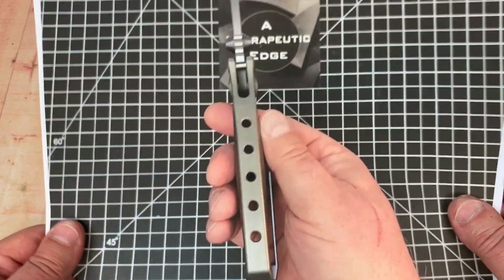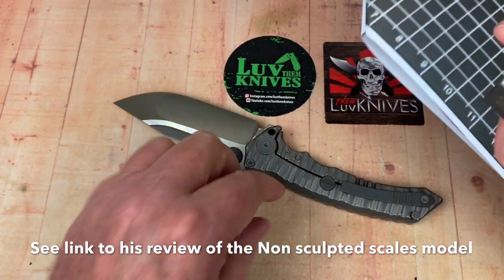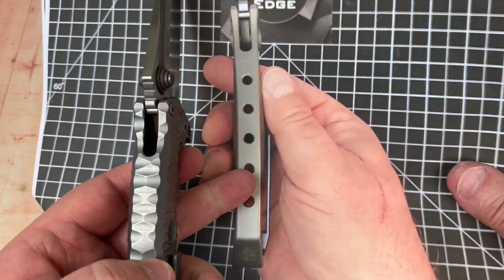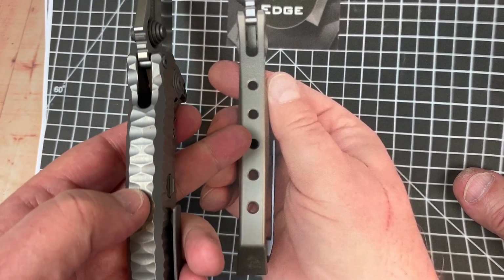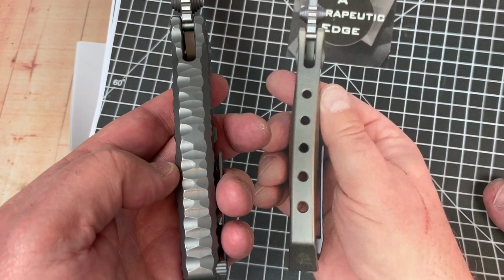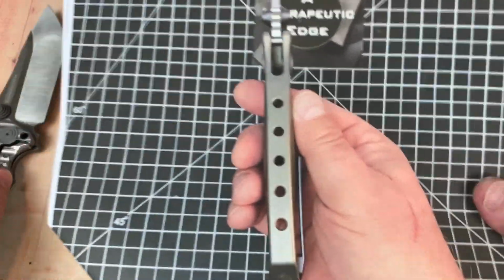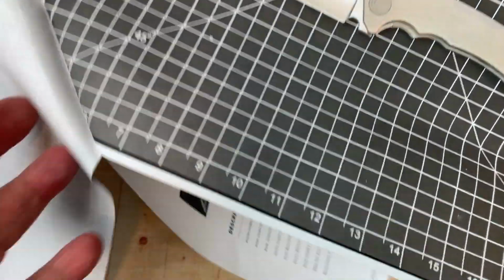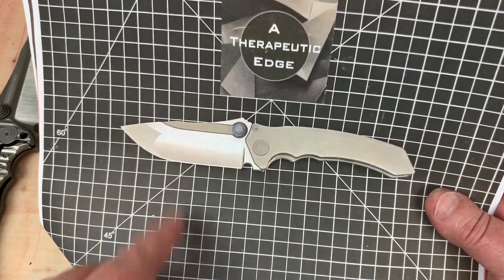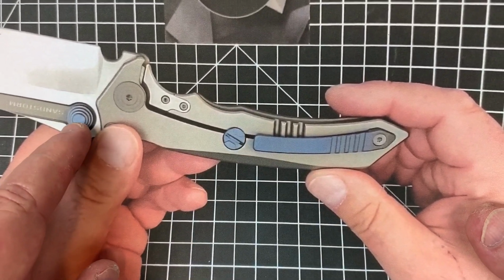Therapeutic Edge, I talked with him because he has the non-sculpted model. Now this is what the back of the knife looks like on his knife as opposed to mine. Okay, these are sculpted, his is not. This probably means that this is why they were saying 250 grams, because this one is heavier, because probably there's a lot more material here. Now, next, you can see that it's kind of blue anode here. Otherwise, everything is per spec, and on the backside, blue anode here, here, and here.